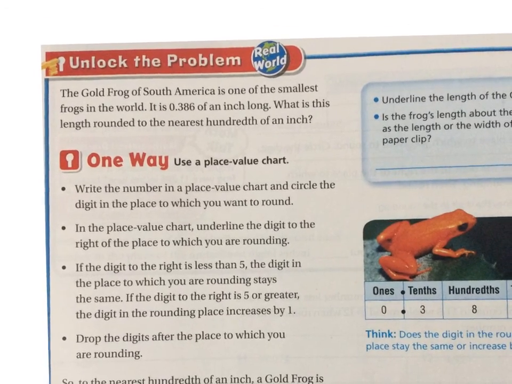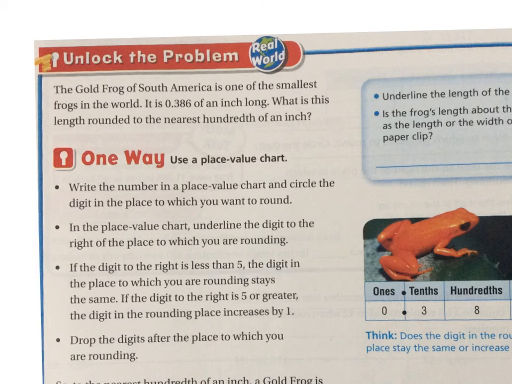is one of the smallest frogs in the world. It is 0.386 of an inch long. What is the length rounded to the nearest hundredth of an inch? Okay, so of course, as always, we have to underline what the question's asking. The question's asking, what is this length rounded to the nearest hundredth of an inch?